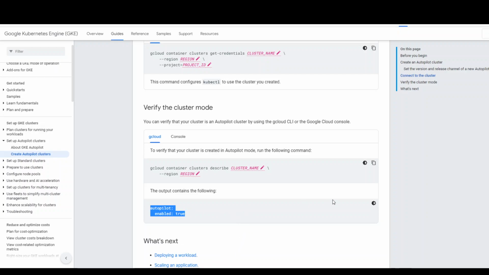Once that's provisioned, all you need to do is provision your deployments or whatever you need to deploy on your Kubernetes cluster. So in a nutshell, Autopilot really makes it very easy to not only provision and manage the GKE cluster so that you could focus on your workload. In the subsequent videos, I'm going to delve deeper into GKE Autopilot, and maybe I will show you few different use cases in terms of scalability.